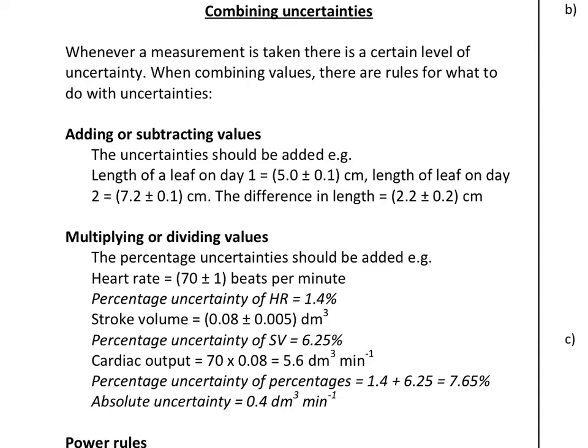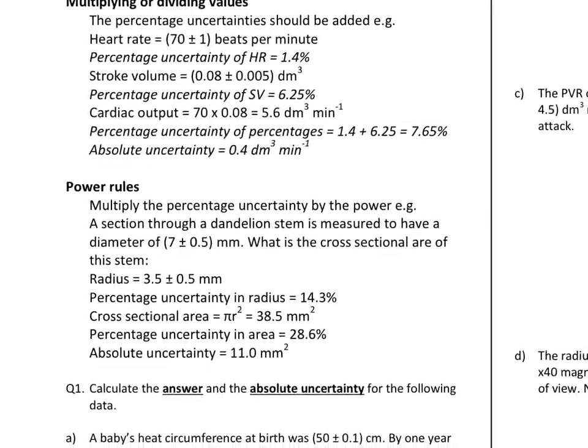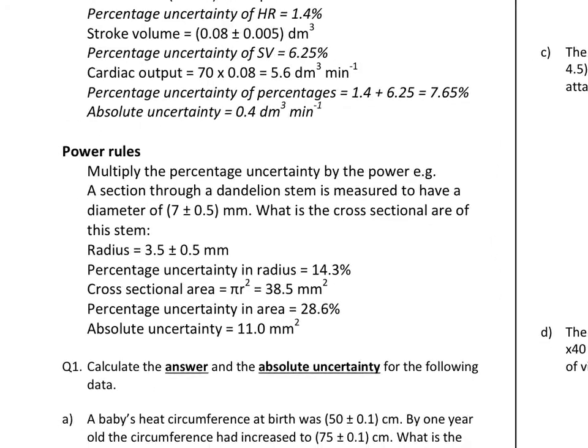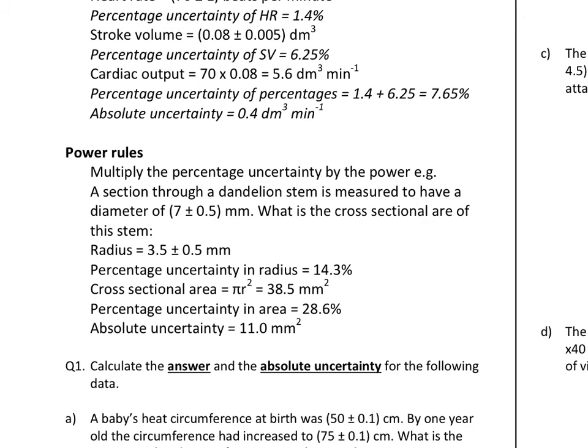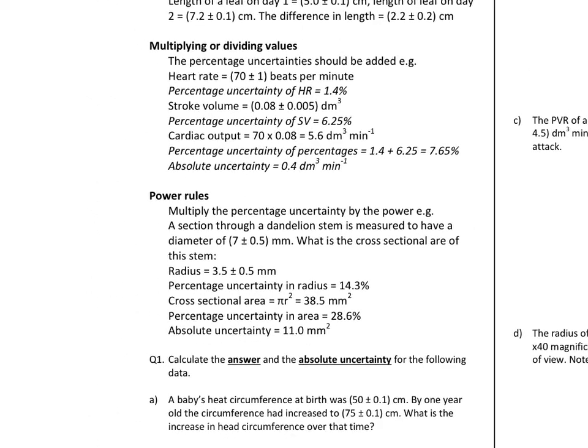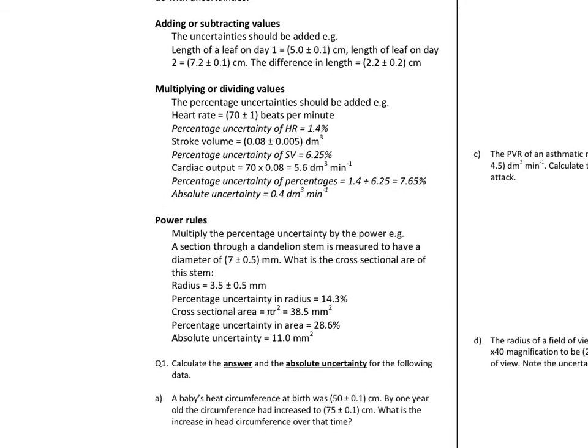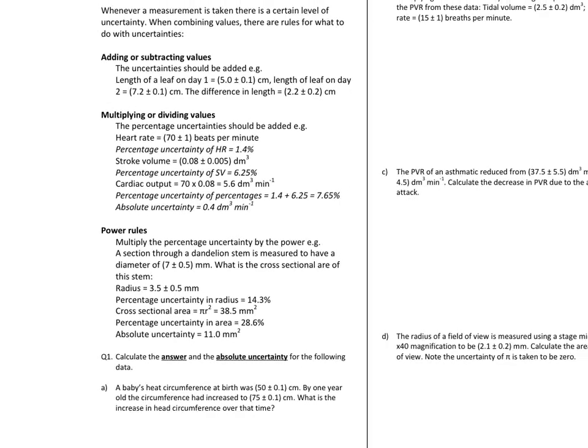Multiplying or dividing, this is where you have to convert it into percentages first. I'm going to go through one of these examples, and there's a worked example here as well. But again, some of you can just crack on with this, and then there's a power rule one. Some of you can just read these and have a go, and there's another file on there that has the answers, so you can check if you've got the answer right and you're doing it correctly. I think they've asked this in exams twice now, and it's been worth 2 marks out of the entire exam series.